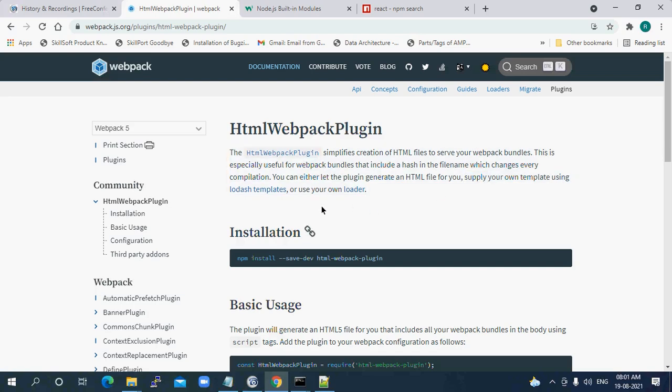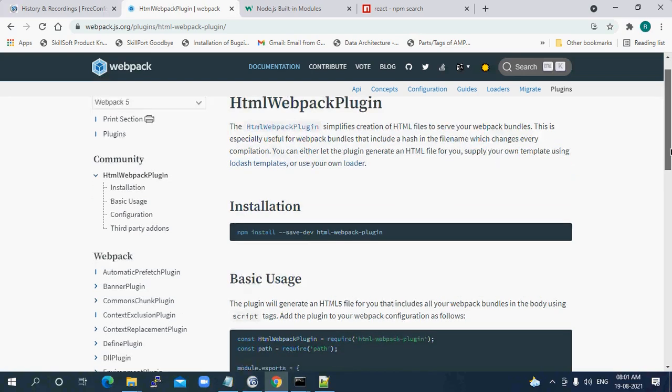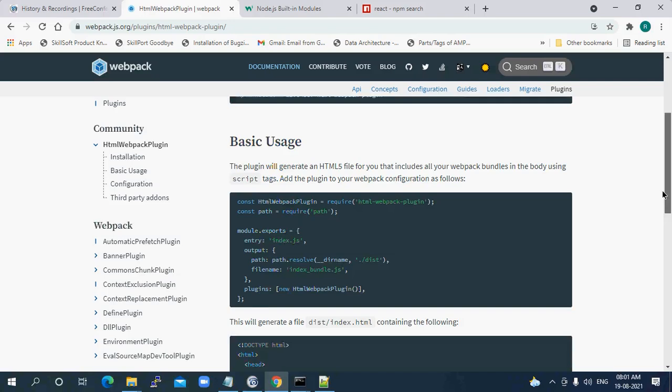So they are saying HTML Webpack plugin. It is used to create HTML files to serve your Webpack bundles. So internally it will use it.